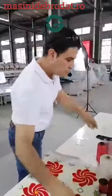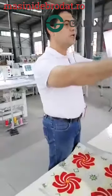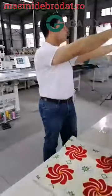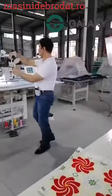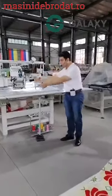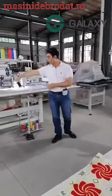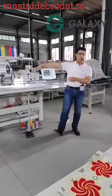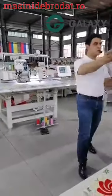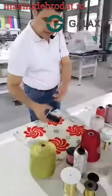So you have a variety; you can choose so many kinds of bead, you can use this round bead in line, as you see. Also, just change the bobbin here, and you can do this one and create a nice design with the bead, because the Galaxy embroidery machine gives you a variety of devices. The easy cording device can use so many, okay? So this is for the easy cording.